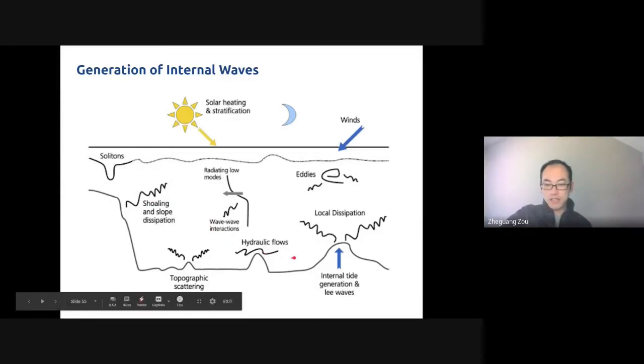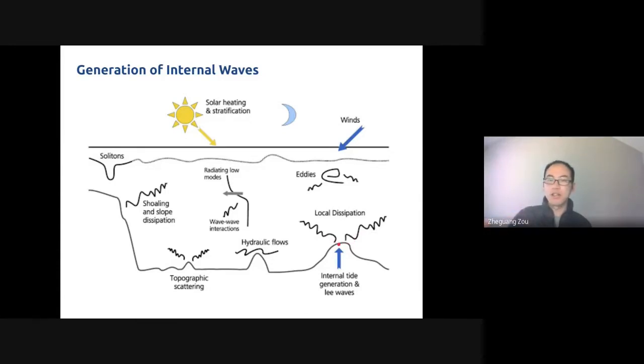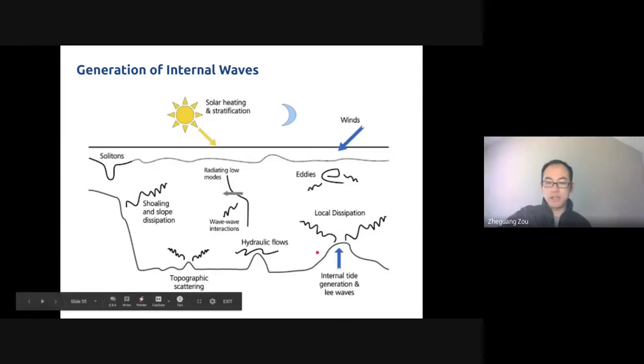And in other places, they can also have what are called lee waves. Usually lee waves or hydraulic jumps are something like when there is a bump, a seamount or just a small hill, and when the wave propagates, with any kind of forcing, it can be tidal forcing or other things, when there's a current, it has to jump up this hill. It will have to bounce up, and then because it's bounced up, it's going to be too heavy there. It has to sink once it passes the hill. So it bounces up and then down, and because of the motion, it probably sinks too deep, and it has to go back up again. So this is how they generate this internal wave motion in the deep ocean.